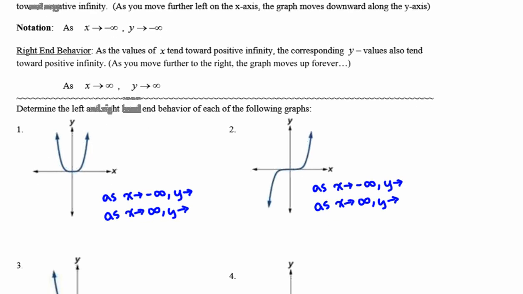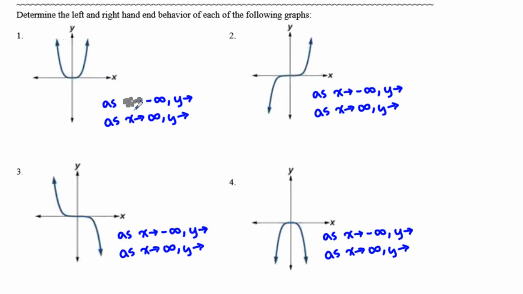All right, so let's look at a couple examples down here. I've written in for each one of these the frame. I haven't given you the answers yet. We'll give you those in a minute, but this is the frame that you're going to use: as x approaches negative infinity, y approaches what? Let's do the first one together to make sure you're on the right track. So you can write this all out. I'll play the recording when you're ready.